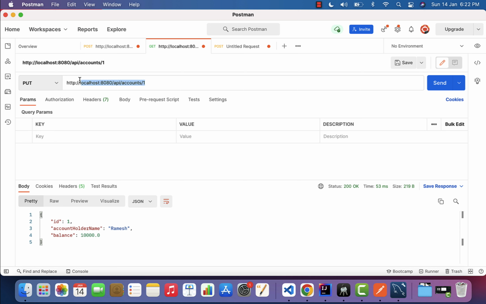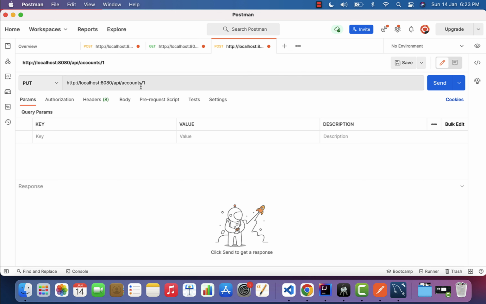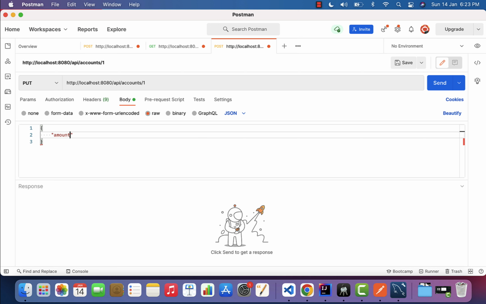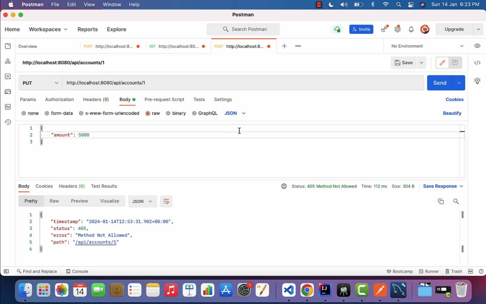So let me copy this and paste it over here. Next, let's go to body and then choose raw, and then choose content type JSON, and here let us pass the JSON with the key as amount and the value. Let us say we want to deposit 5,000.